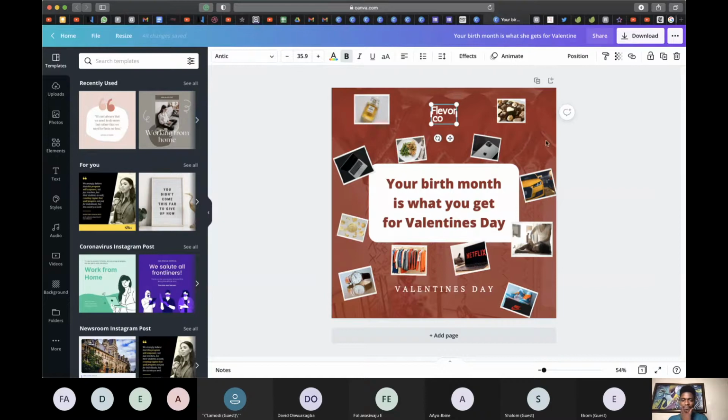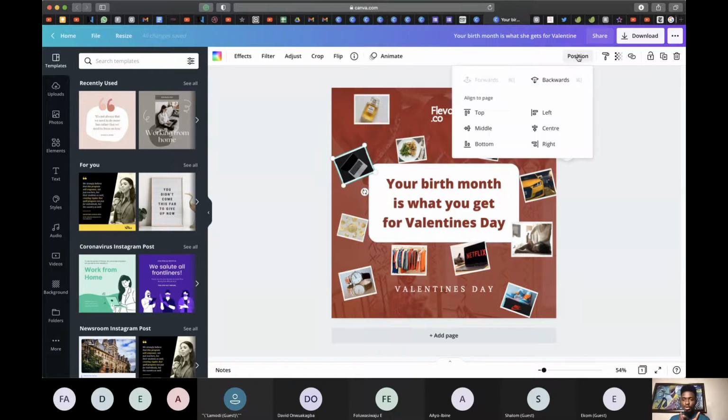Number two is the fact that if you notice, I did some interesting play with the overlay. So here, it feels like this is on top of the shape, right? And sometimes this feels like it's under the shape, okay? This feels like it's on top of the shape. This feels like it's on top of the shape, right? So obviously the way to do that is just to change the position, and I explained how the position works. So you can just do this backwards and it's going to go backwards, forwards is going to come forward, right?